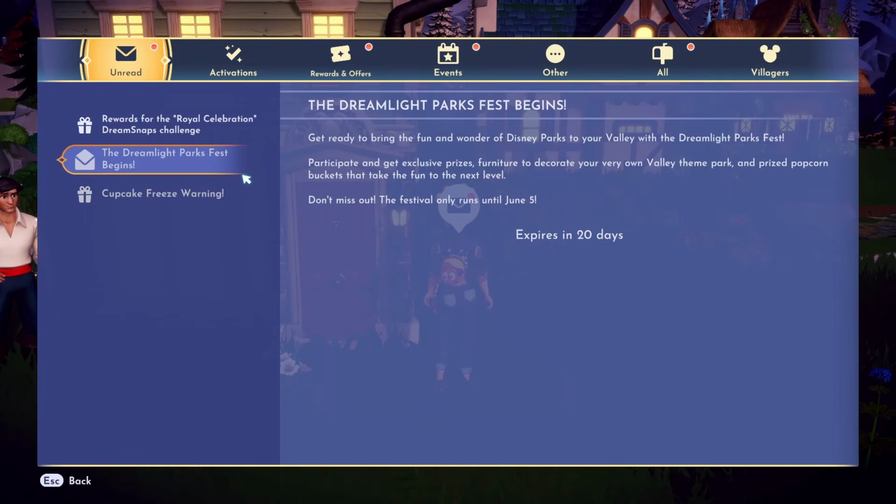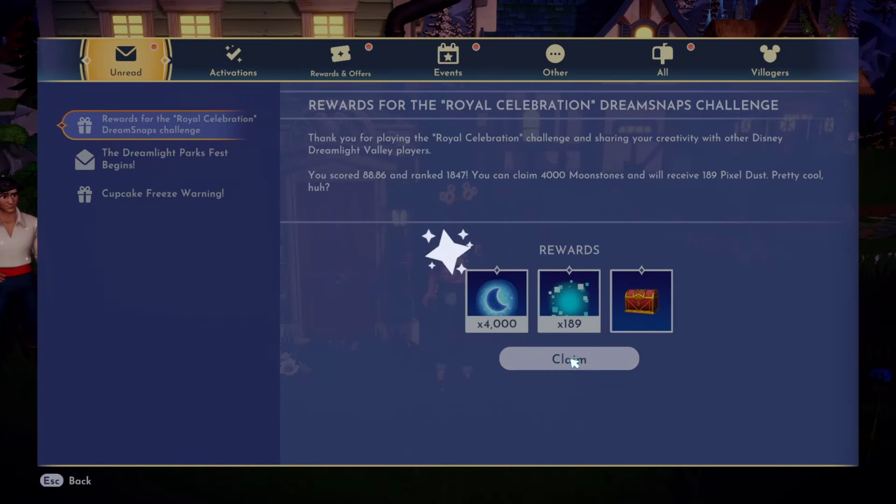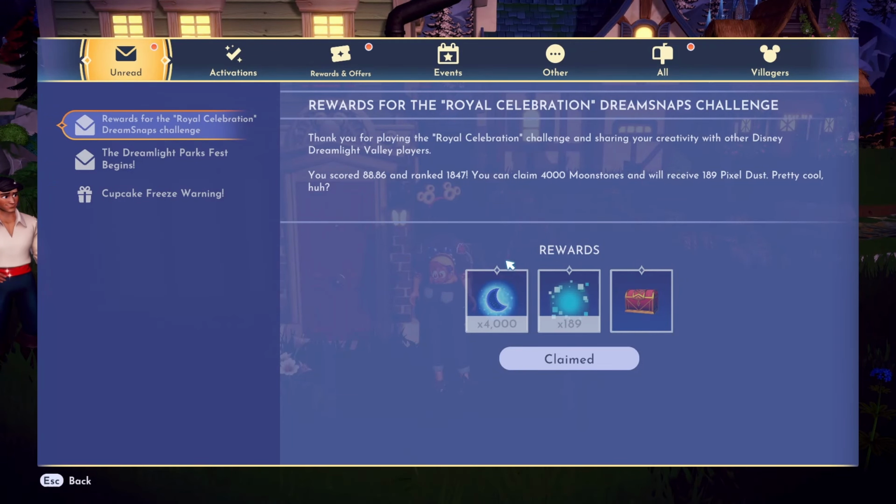Okay, so let's take a look. Let's click on it. Okay, that's good. I'm happy with that. That's very, very good. Okay, so we scored 88.86. We ranked 1,847. We claimed 4,000 moonstones and will receive 189 pixel dust. I mean, the pixel dust is pointless at this point, but the 4,000 moonstones, I am dead happy with it. I think that's an appropriate rank, if not better than what I would have anticipated. So I think that's really good.